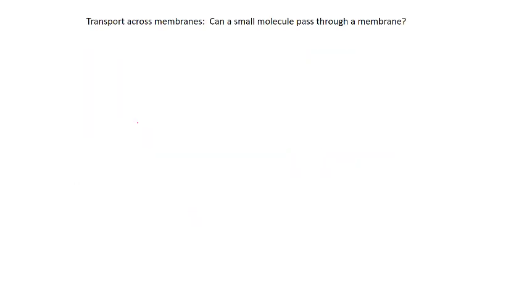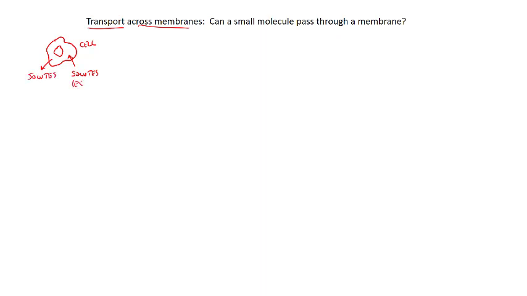Okay. Now that we've introduced the concept of membrane proteins, we have to talk about a very, very important concept for essentially all of biology, and that is transport across membranes. So if you have a cell, in order to survive, your cell has to be able to take in solutes from outside and expel other solutes that it doesn't need anymore.